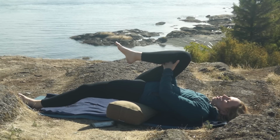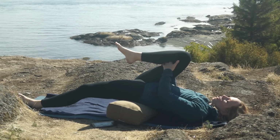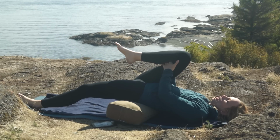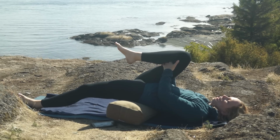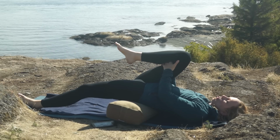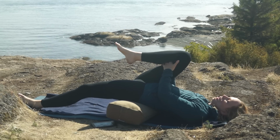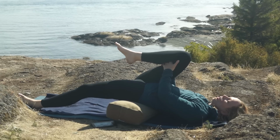The next principle of yin yoga is to resolve to be still, and this is important for Vata doshas because Vata doshas are particularly restless, and they're prone to fidgeting and moving and always trying to find comfort in their bodies. So Vata doshas, try to be still. And then another principle of yin yoga is to soften into the pose. And again, instead of muscling and using the muscles, let gravity do the work.